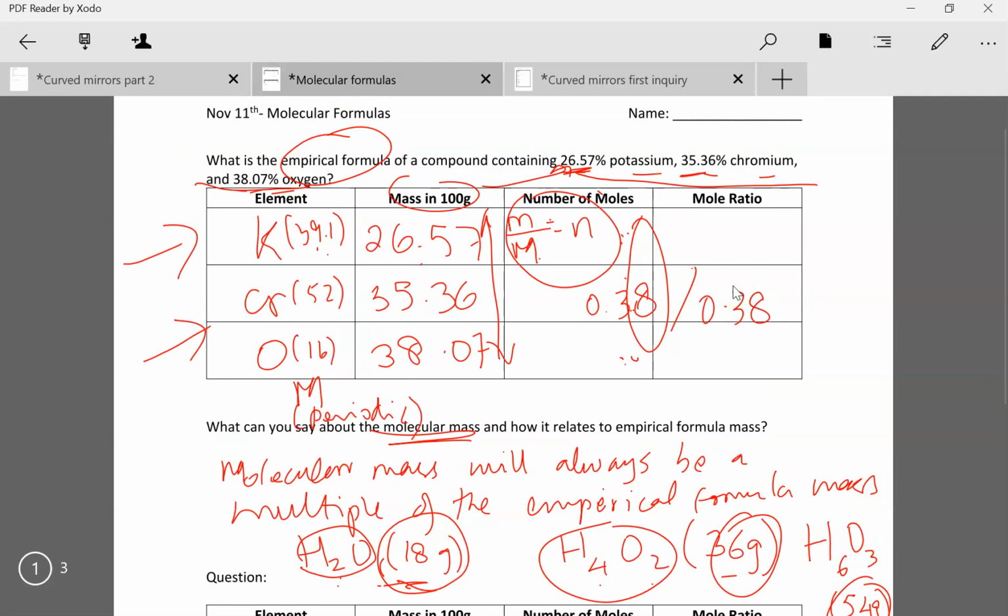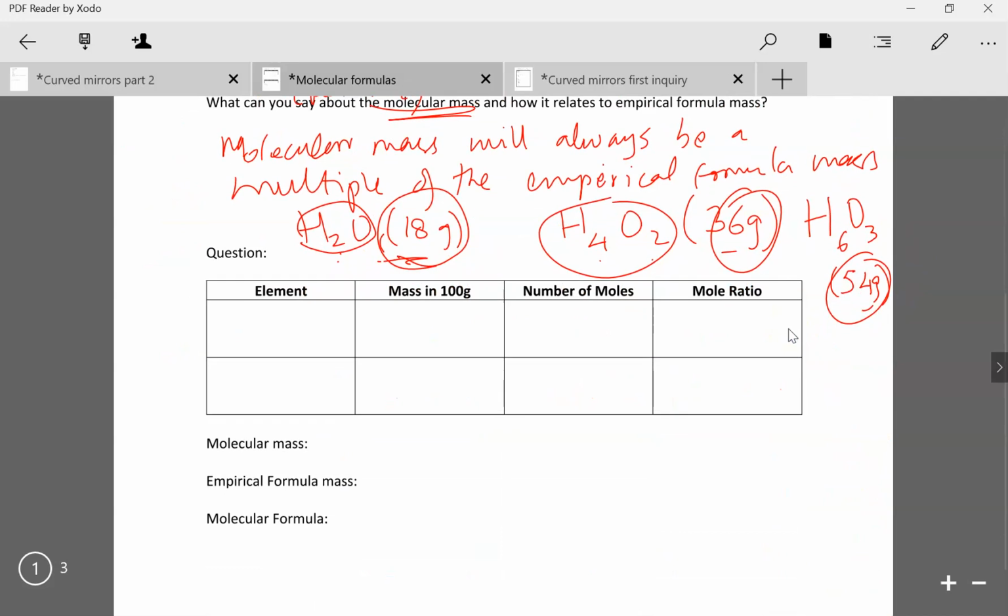percent composition. So for example, if the answer here was K2Cr2O7, we don't actually know if it's K2Cr2O7 or something like K4Cr4O14. It could actually be this, the actual molecule, but we don't know just based on the percents. We need to be given the actual molecular mass. So just a quick example as to how that would work in practice.